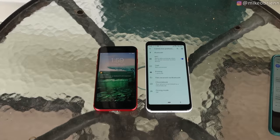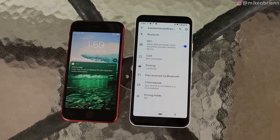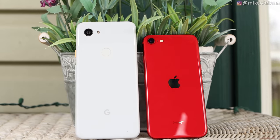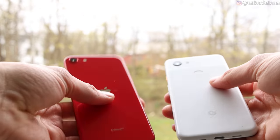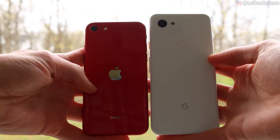The first one is the physical differences, which are actually pretty substantial. The second one is the differences in displays. Thirdly, I'll do a full camera comparison. Fourthly, we'll talk about the electronics — meaning the internal components, battery life, charging, stuff like that. And lastly, the software, which is very different. Obviously, Apple and Android is really what I'm talking about there, but there are a few things I really want to point out that are kind of special for both of these phones.